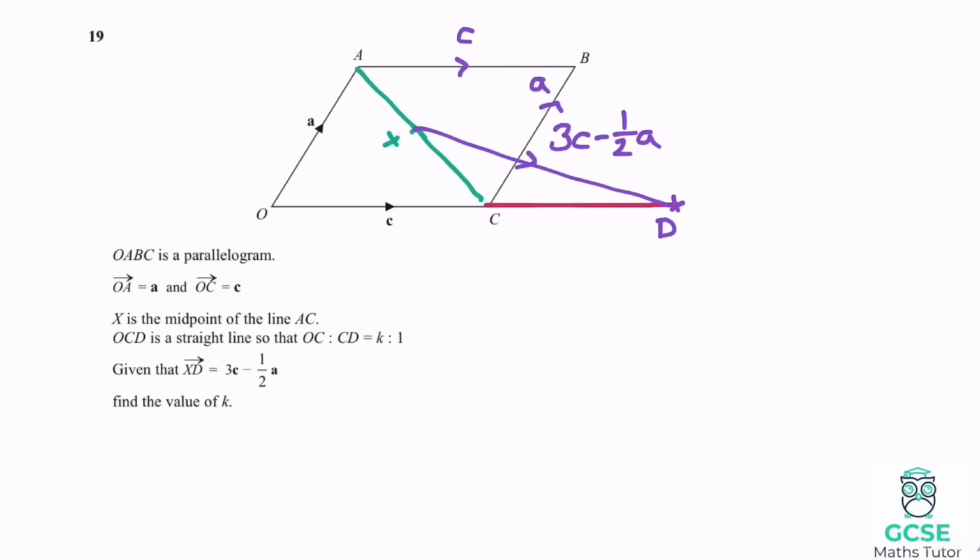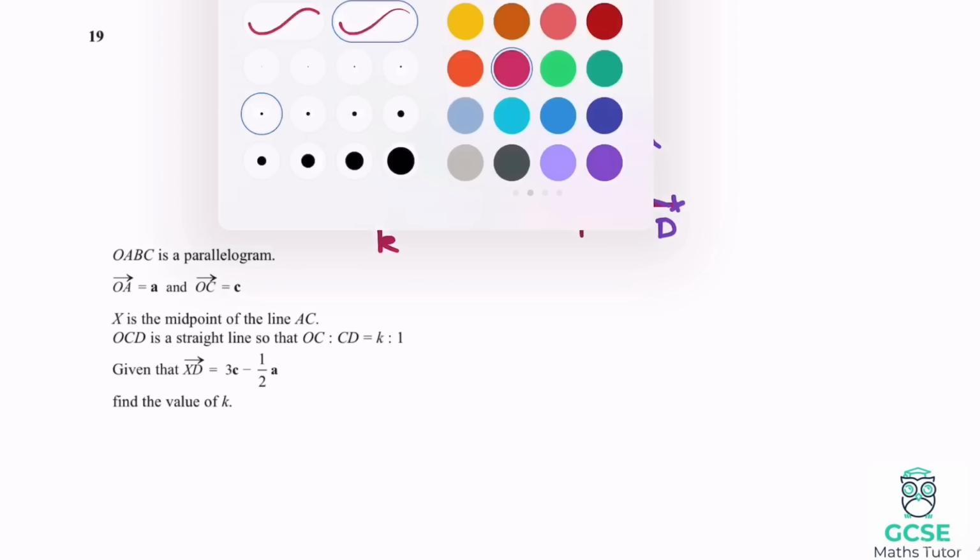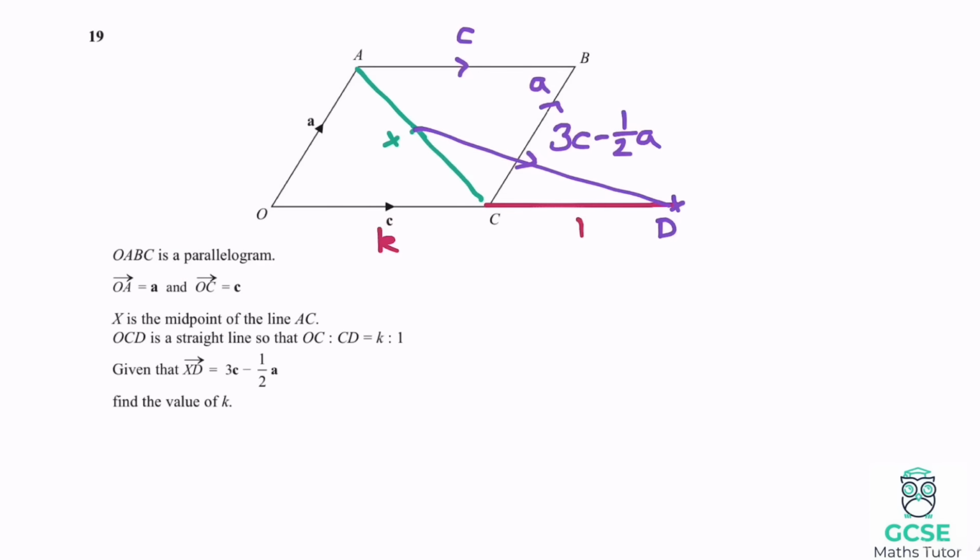Well, to start with, we need to actually find this route from X to D in a slightly different way, as it says that these two lines, O to C, C to D is k to 1. So it's saying that this is k, and this is 1, and it wants us to find that value of k if that's 1. So let's have a look. Now we can get from X to D in a different way. We don't actually have to follow that one line that it's given us there, it's just given us the resultant vector. But actually what I can do is I can move down here from X to C, and then I could move from C to D, moving along that line this way. And I could see what those vectors are there and see if it matches what they've given me.